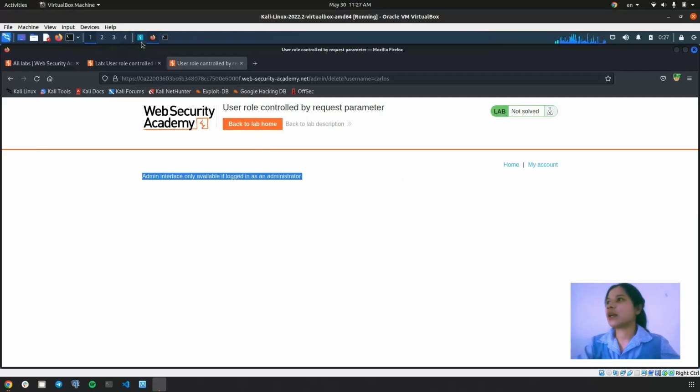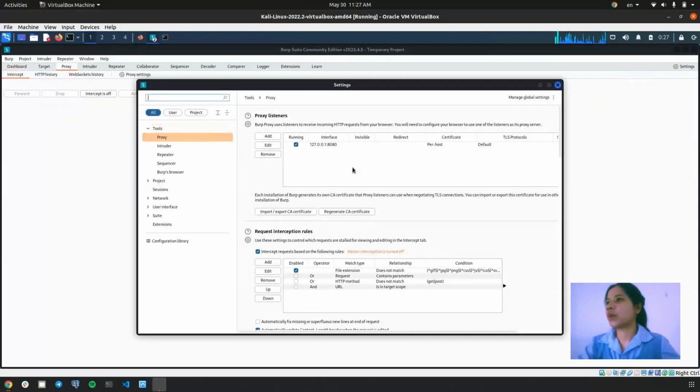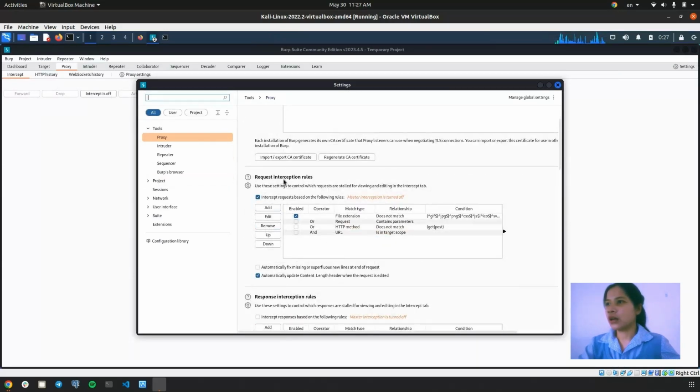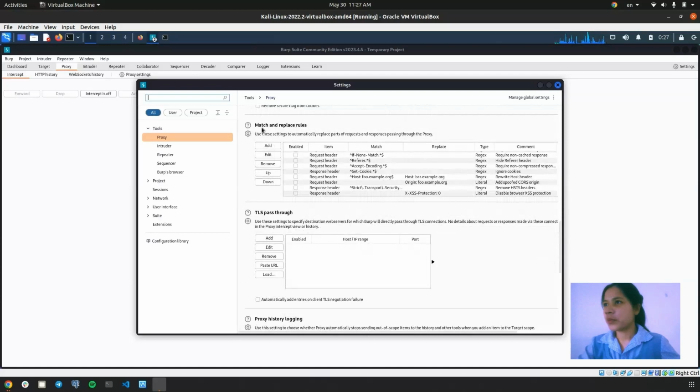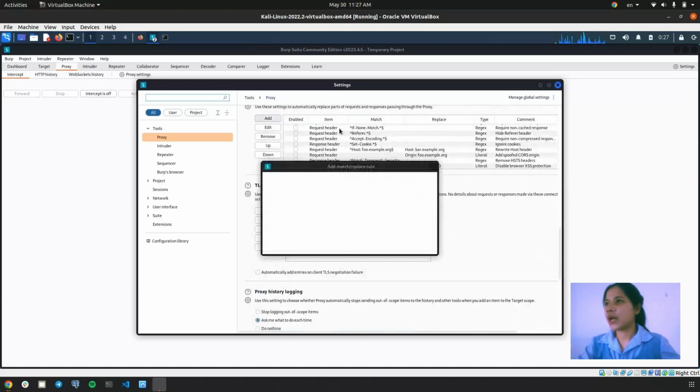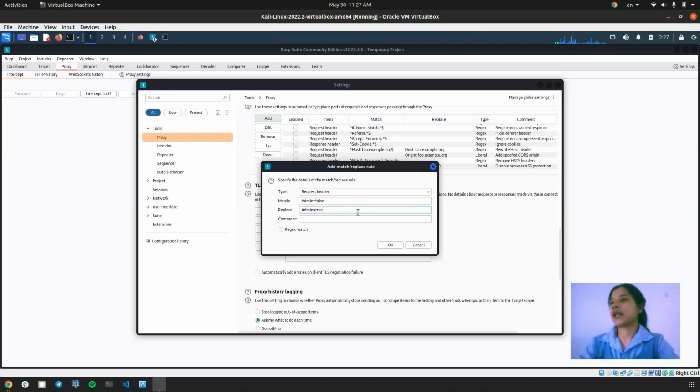So we're going to go to Burp Suite, to the proxy settings, and go to request. We go to the match and replace rules and click add. In our Burp Suite, we will replace admin equals false with admin equals true, so you will be able to log in as the admin.